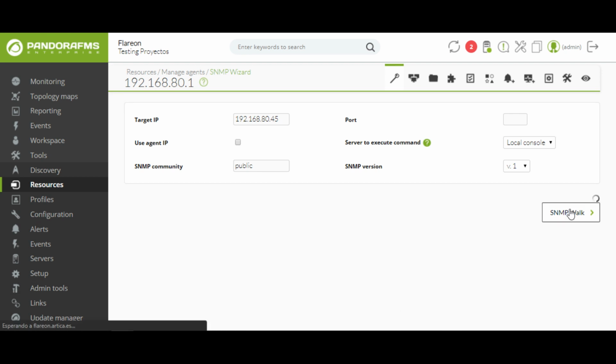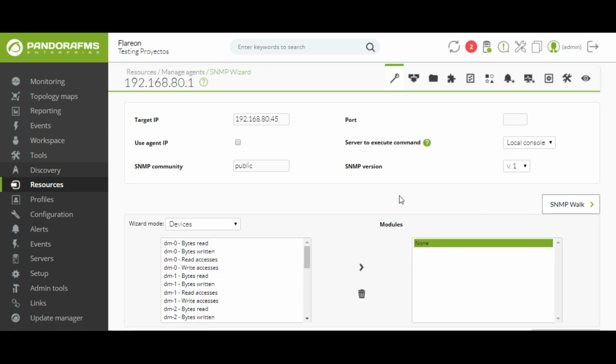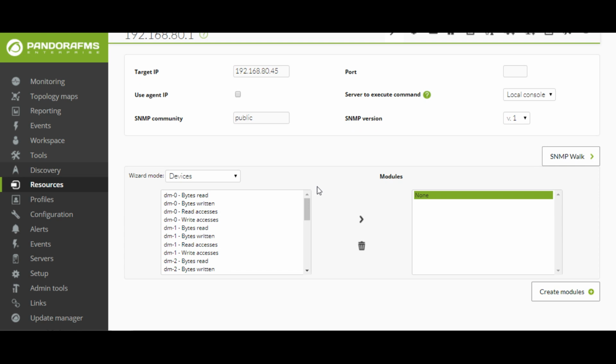We'll perform the work in the same way as before, but as you can see here, we'll have the same pieces of data represented in a different way. As you saw before, you have a tree view with the different interfaces and information we can retrieve from them.